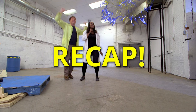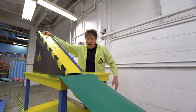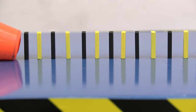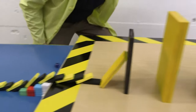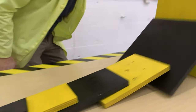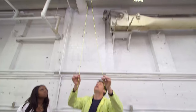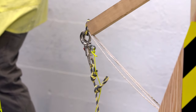Let's pause here just before the cake portals in and recap the science. A marble on top of this ramp has potential energy. As it rolls down, that changes to kinetic energy, which transfers to some stacked dominoes. They fall in a chain reaction, finally causing bigger and bigger dominoes to fall, giving the last domino enough mass to pull a string attached through some pulleys to a quick release on a trebuchet.